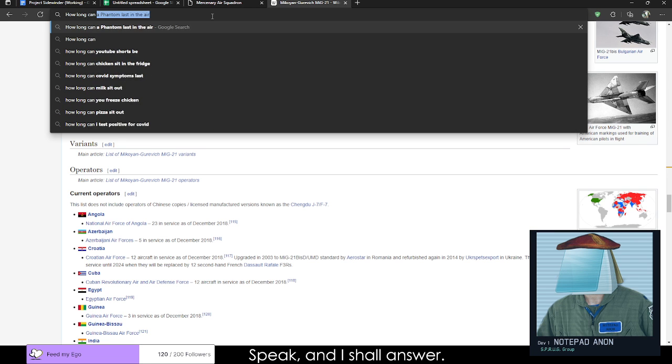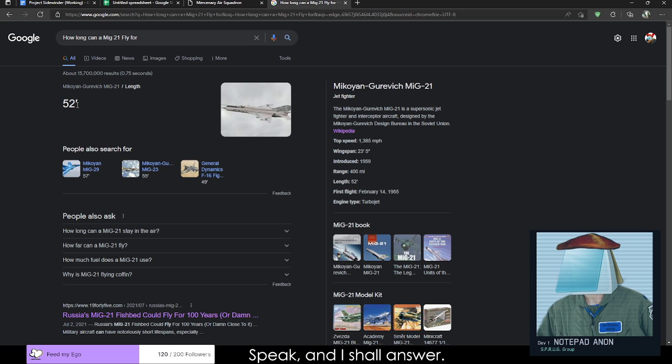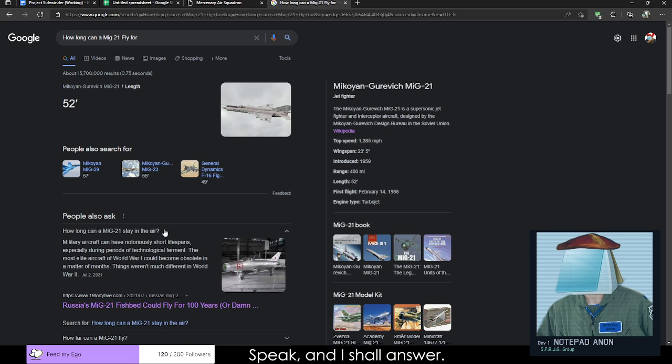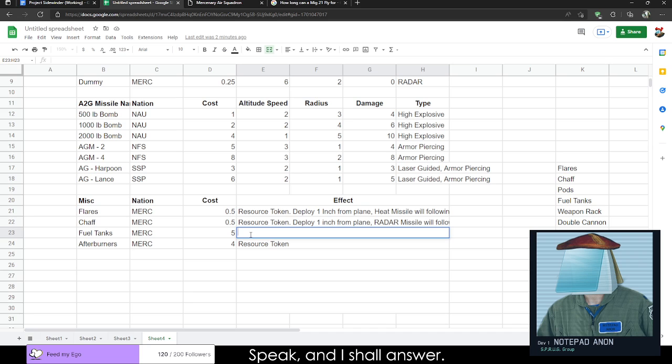How long can a MiG-21 fly for? Not how big is it? How long can it stay in the air? That's all I'm trying to ask here. 45 minutes. Okay. Extends travel time. Extends fuel by double. There we go.